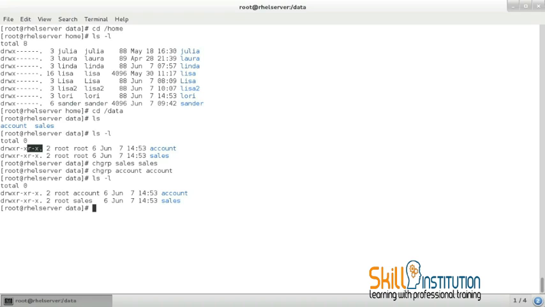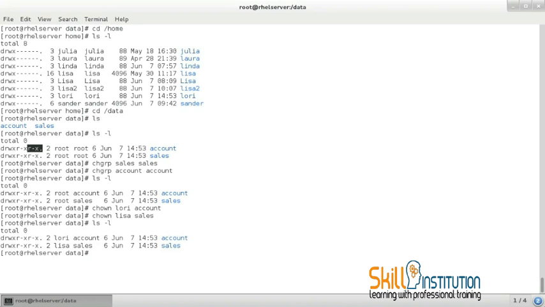So if Laurie would be the head of the accounting department, it makes sense to use chown for change owner, Laurie on account. And if Lisa would be head of the sales department, then we'll do the chown command, Lisa on sales. You can see that the owner has been completely set.